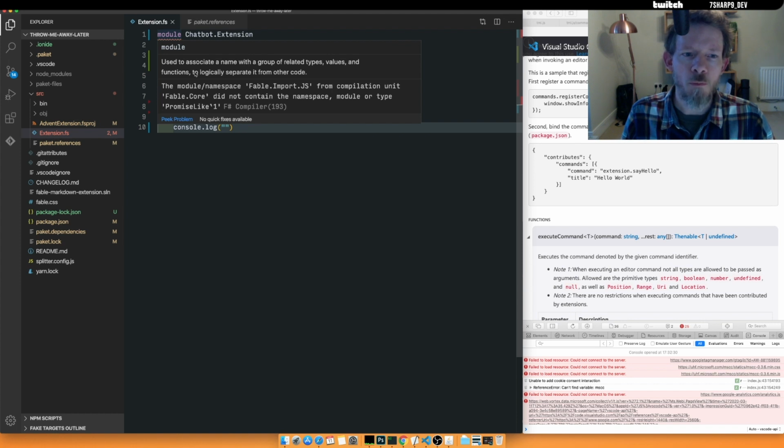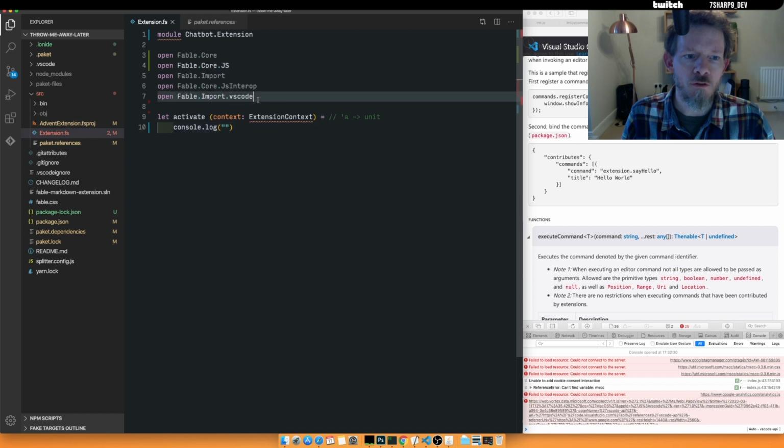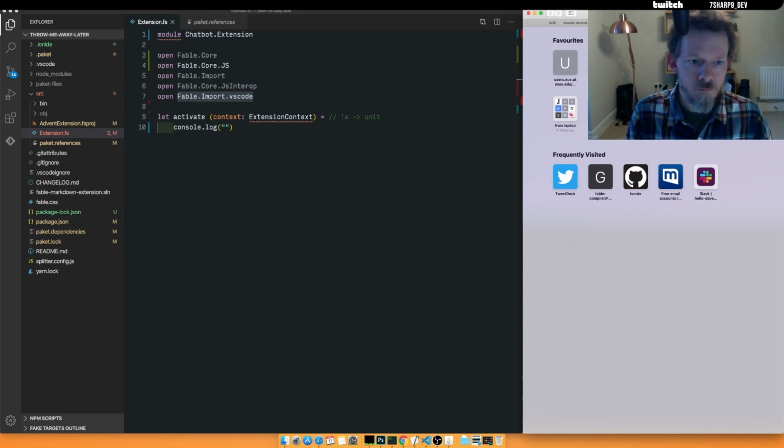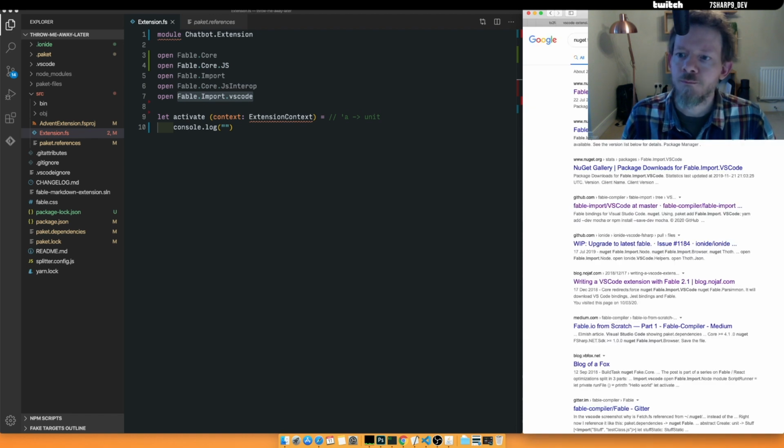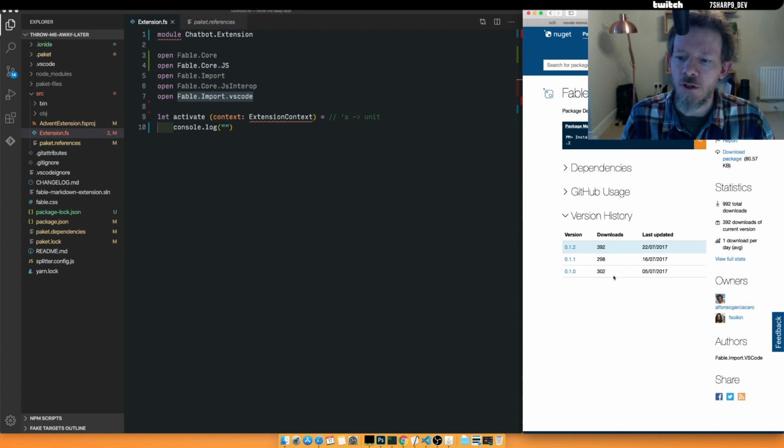Now I think the problem is that this import, Fable import VSCode, is ancient. It's probably last updated around, let's have a look. So we got last updated 2017. That's ancient. That probably predates Fable 2.